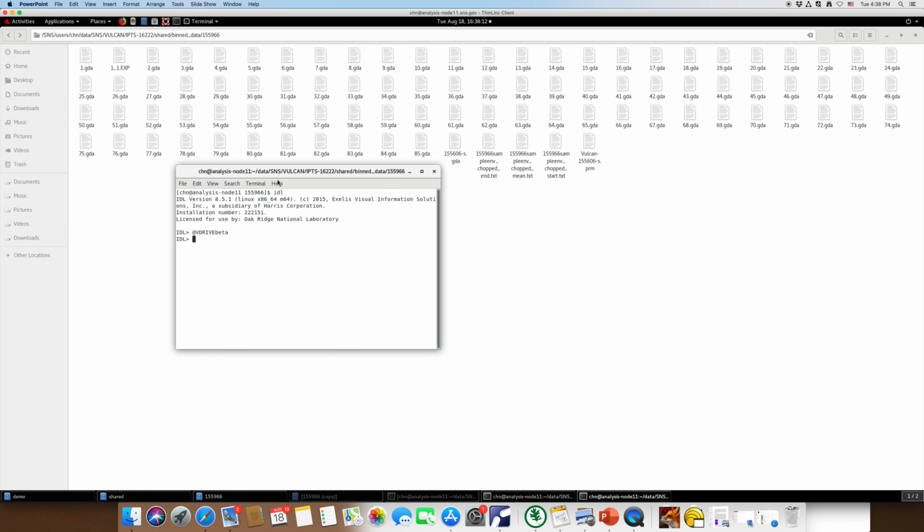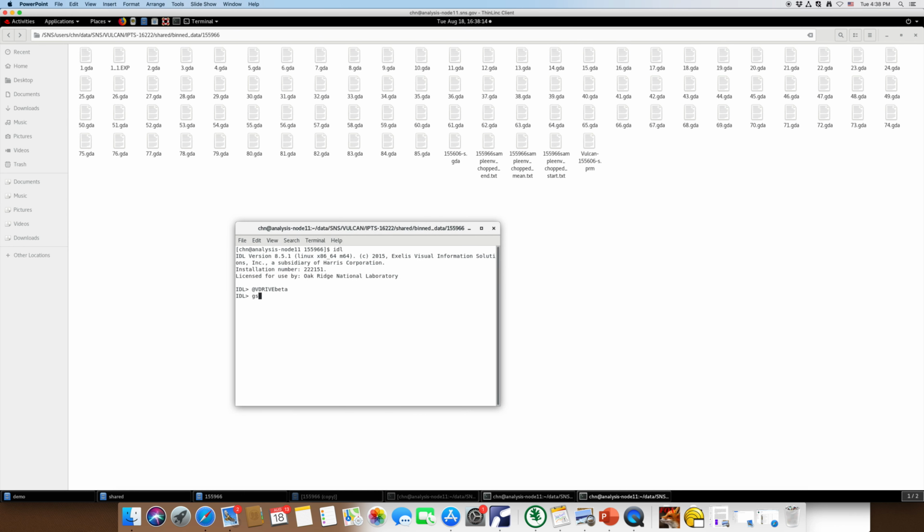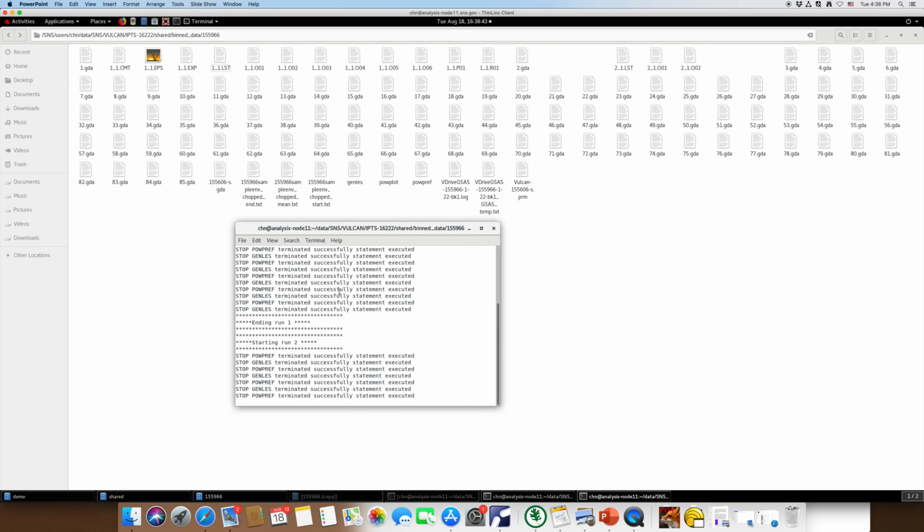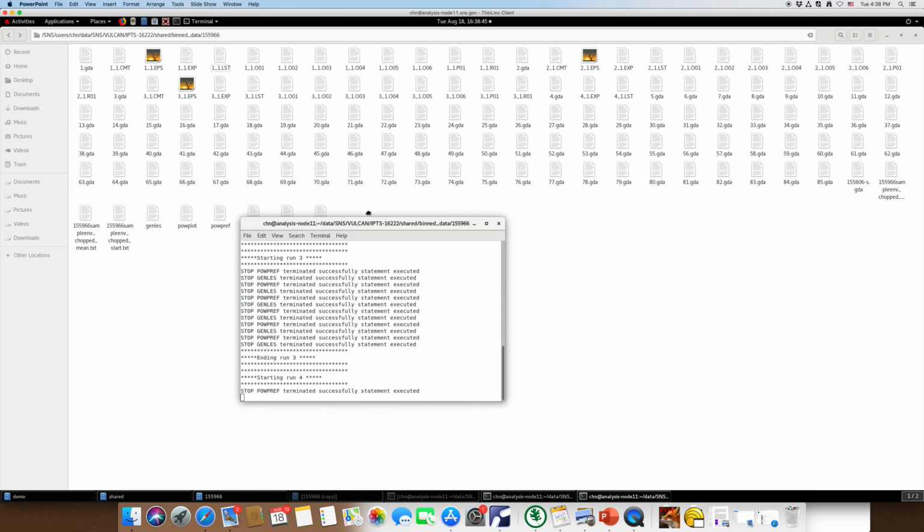Then let's type this number, GSAS, IPTS, and the run. Here we just demonstrate from the first run to the 22nd. This template is 1, bank also equals 1, and the phase number equals 2. And then we press enter. And then it starts to refine.